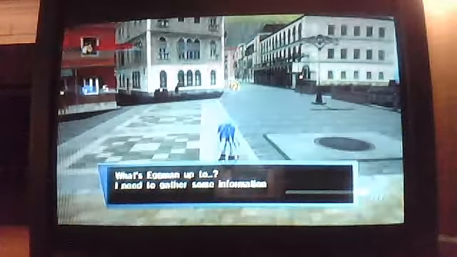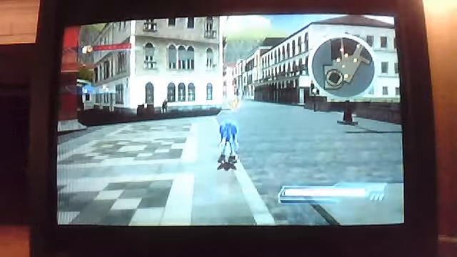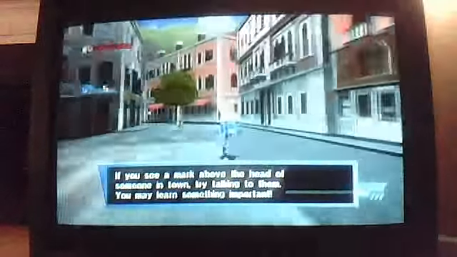What's Eggman up to? I need to gather some information. He does need to get information in this part. If you see a mark above the head of someone in town, try talking to them. Okay, so you go to Tails, pretty easy task. Really easy. It's gotta be the easiest task.